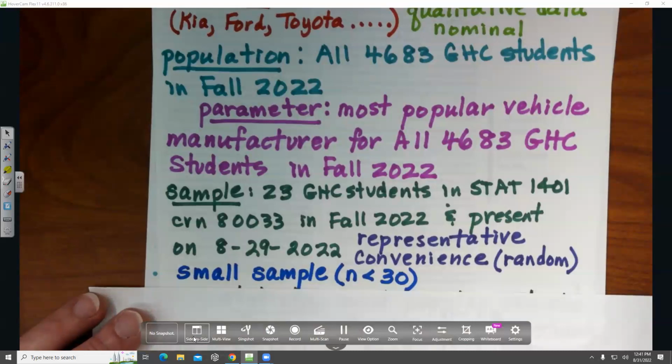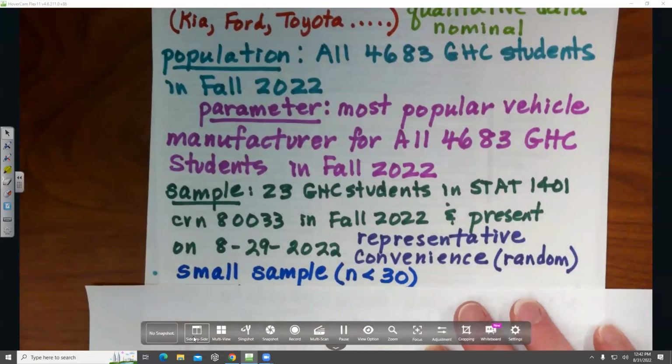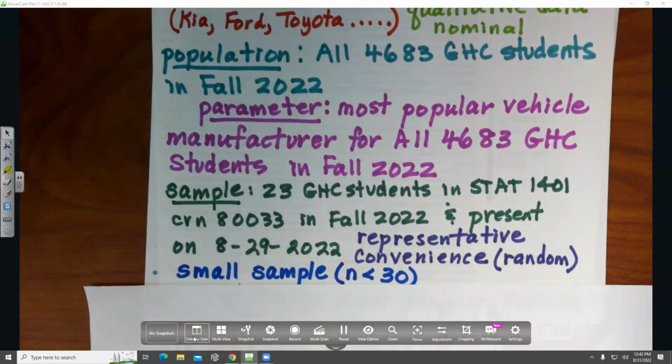It is representative because our population is students at GHC in fall 2022. You all in the classroom are GHC students in fall 2022.